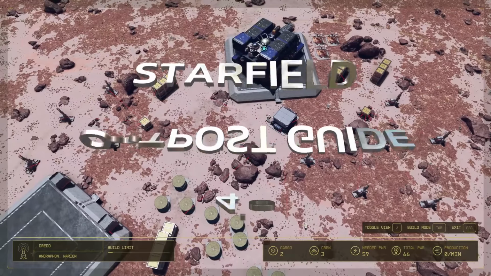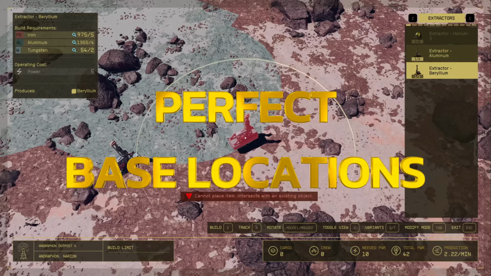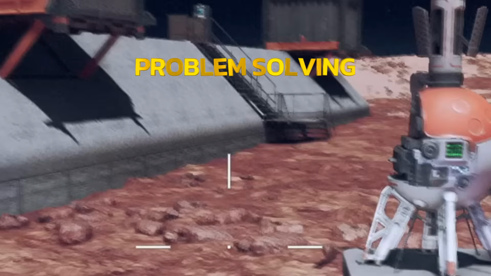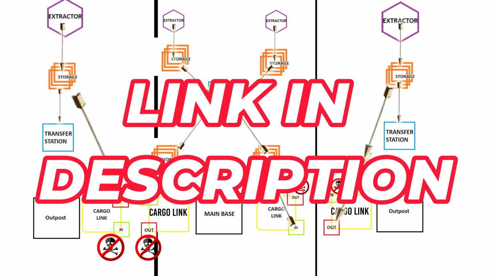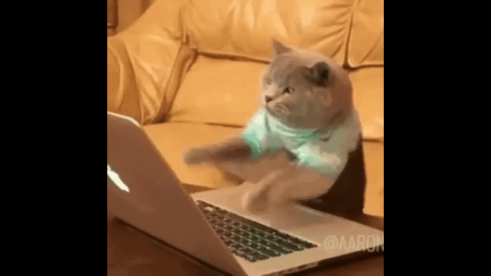We're going to go over so many dang things in this video. We're going to be talking about how to find the perfect base location, optimizing your resource extractors. We're going to be talking about robots, how connectors work for storage, the issues that arise with connectors and bugs that people are seeing, how connectors work for sending materials between outposts. And not only that, I have a graph and I'm going to show you how to set up a very clean base. I've spent days compiling all this stuff, so I hope it helps you.